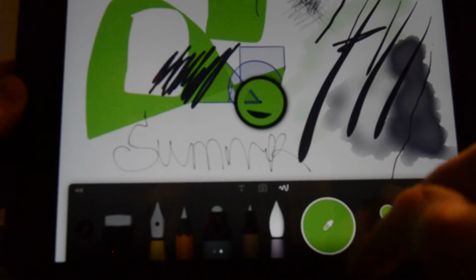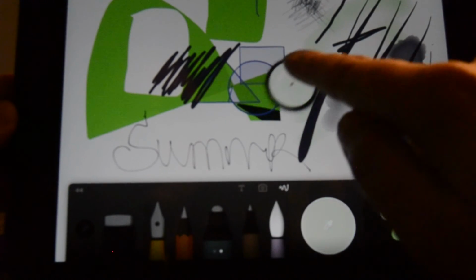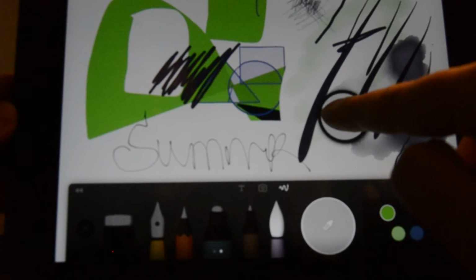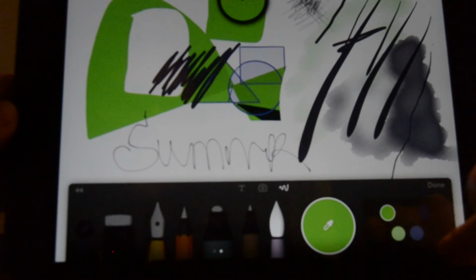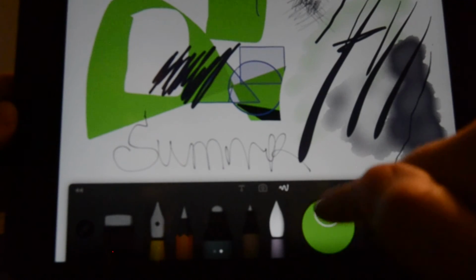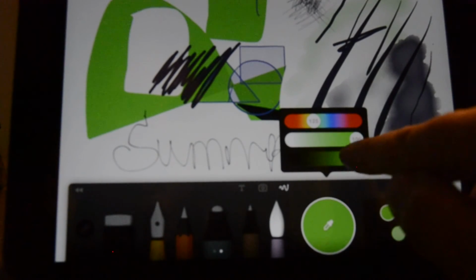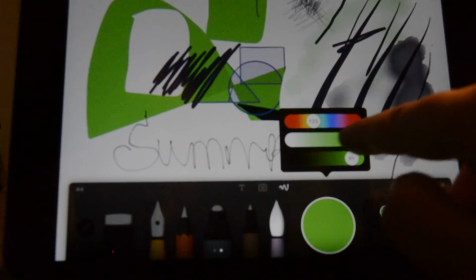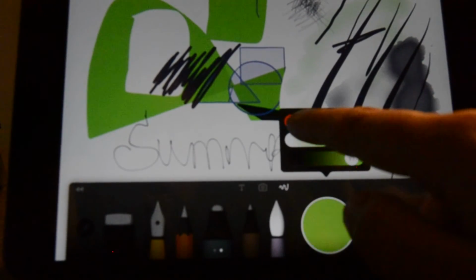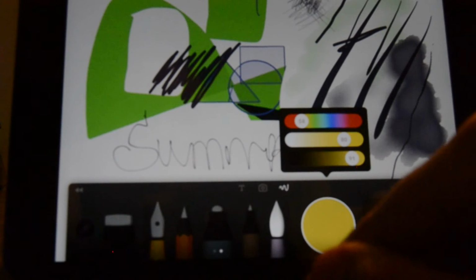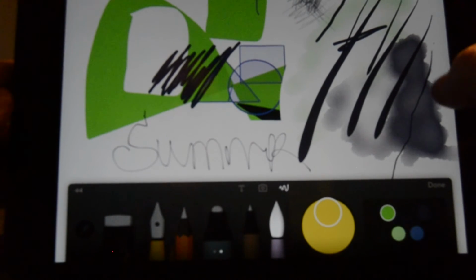By tapping twice quickly, you bring up an eyedropper, which allows you to move across the surface of your paper and choose a specific color that you would then like to add. If you tap more slowly, a slider will come up that allows you to work with how dark or how light that color is along the whole color spectrum. So those are the basic tools.